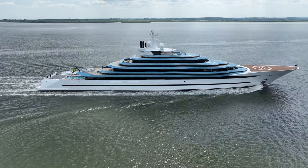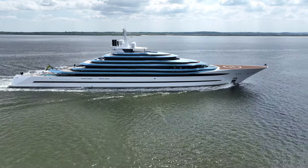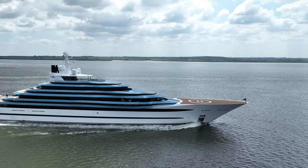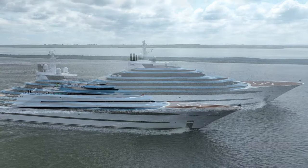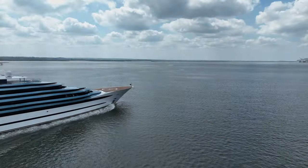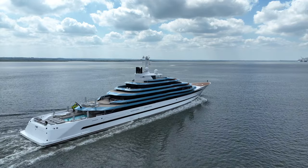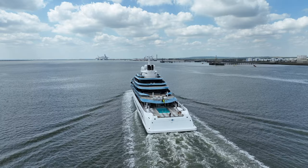Able to accommodate up to 34 guests and house a crew of 41, every inch of Chaos breathes exclusivity. But Chaos is more than just a luxury superyacht — she's a floating seven-star resort offering a range of top-tier amenities, from a dip in the swimming pool to a rejuvenating session at the onboard spa. Every experience onboard is designed to be unforgettable, not to mention the cinema for film enthusiasts and a helipad for quick aerial getaways. The exterior, designed by the esteemed Igor Lobanov, captures the essence of modern design aesthetics — both striking and elegant. Inside, you'll find a luxurious palette of materials including marble, wood and leather. Chaos is a frequent host to private events and parties, each one as unique as this stunning superyacht.